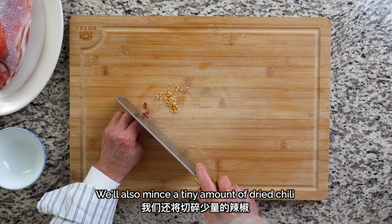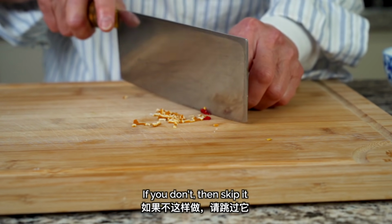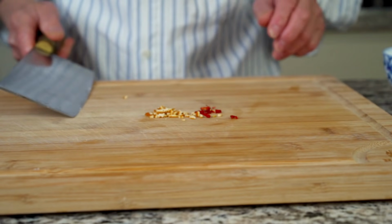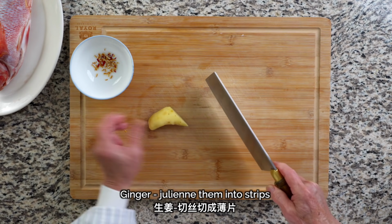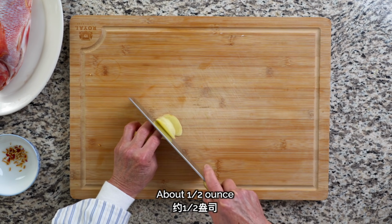We'll also mince a tiny amount of dried chili. If you like spicy, give it. If you don't like spicy, don't give it. Garlic, cut it. Put it in the pan.